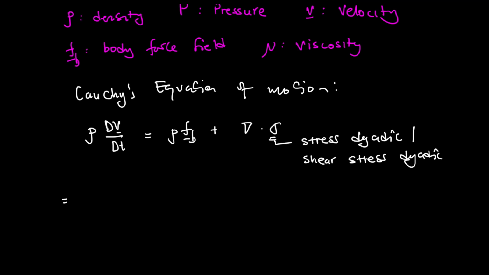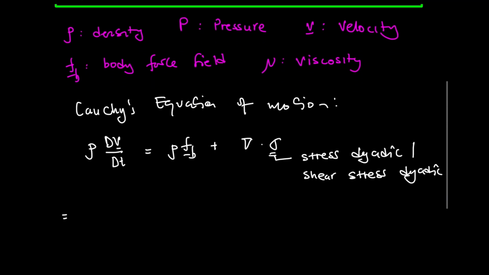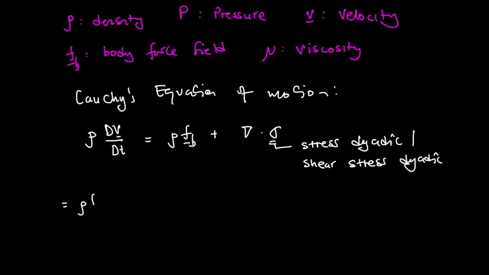Okay, so we are going to start with the left hand side and break it down to a point whereby we're going to reach the portion of the Navier-Stokes equation that we have over here, right? So this remains the same, plus we are going to express the stress dyadic in a different form. So it's going to be minus P, the identity dyadic, plus 2 multiplied by the viscosity, then that's the deformation rate dyadic, plus lambda del dot V.